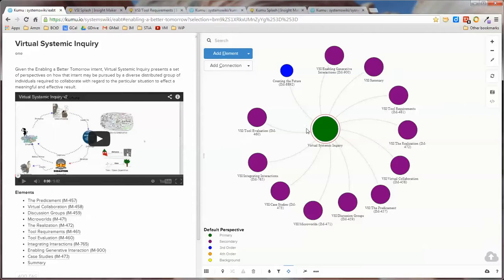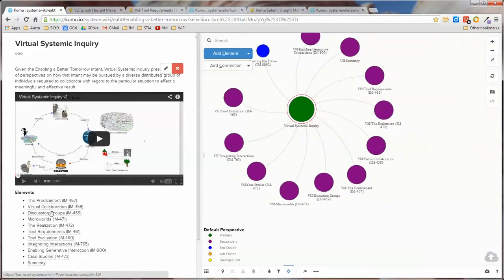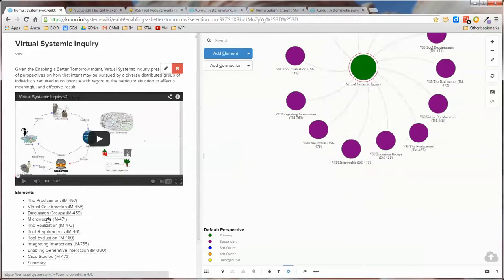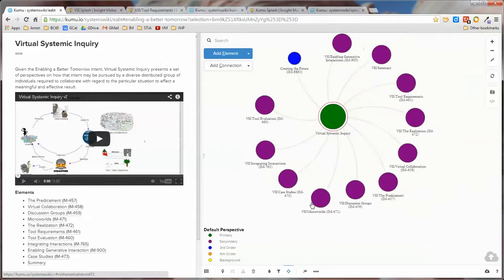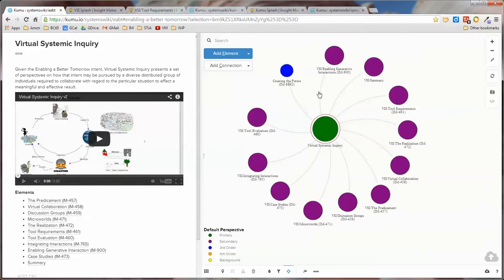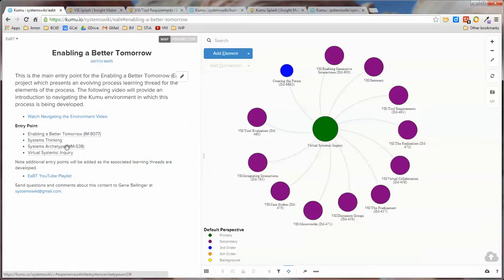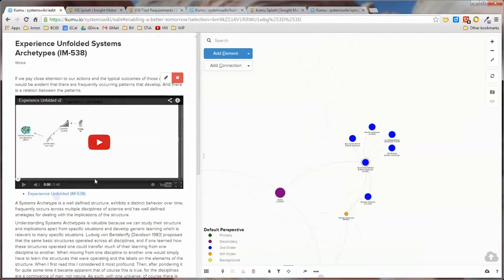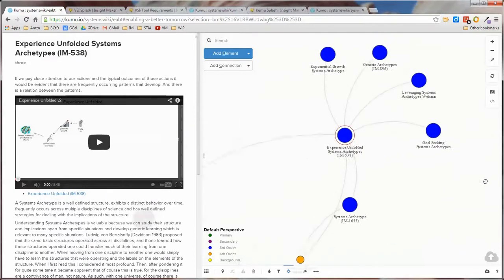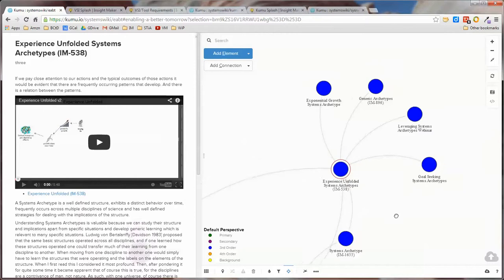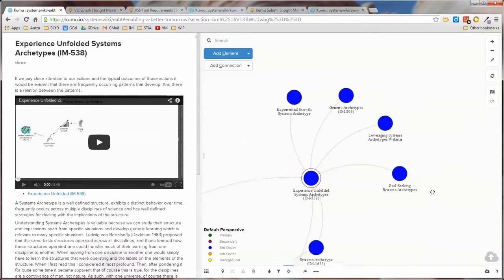And for this particular element, there are a set of internal links that help someone understand the order in which it probably makes sense to go through these elements. And if I went back here, I could also click this and say, okay, I want to look at the system's archetypes. So it shows me that particular element and the items connected to it, but it doesn't show me everything.